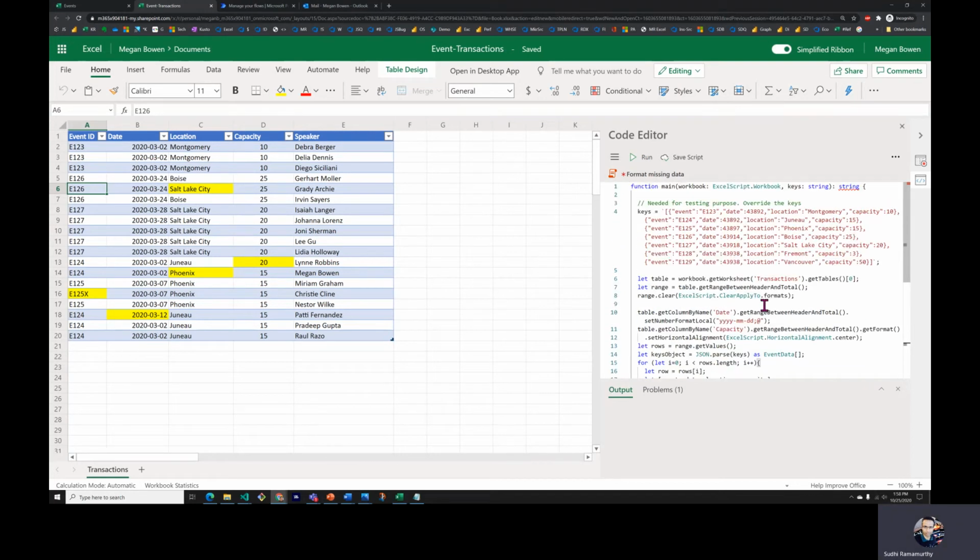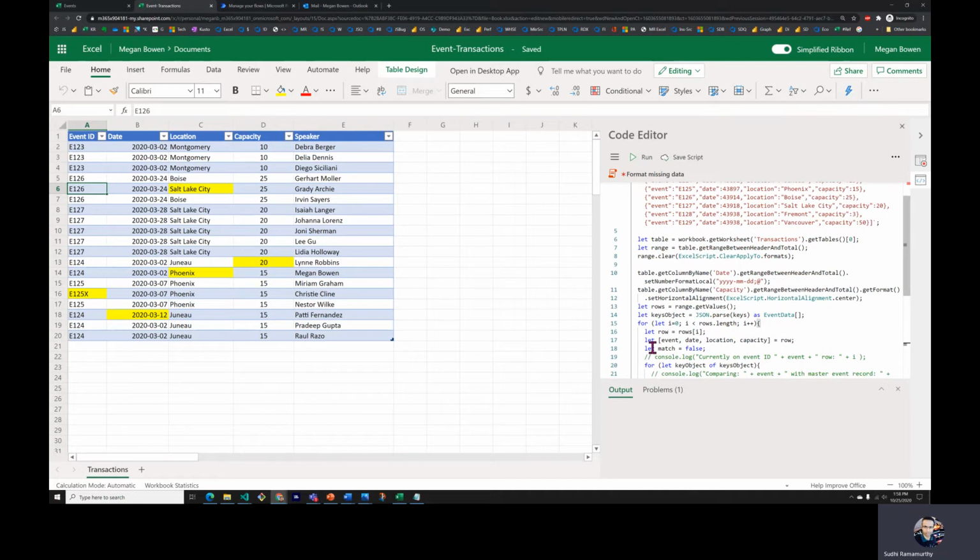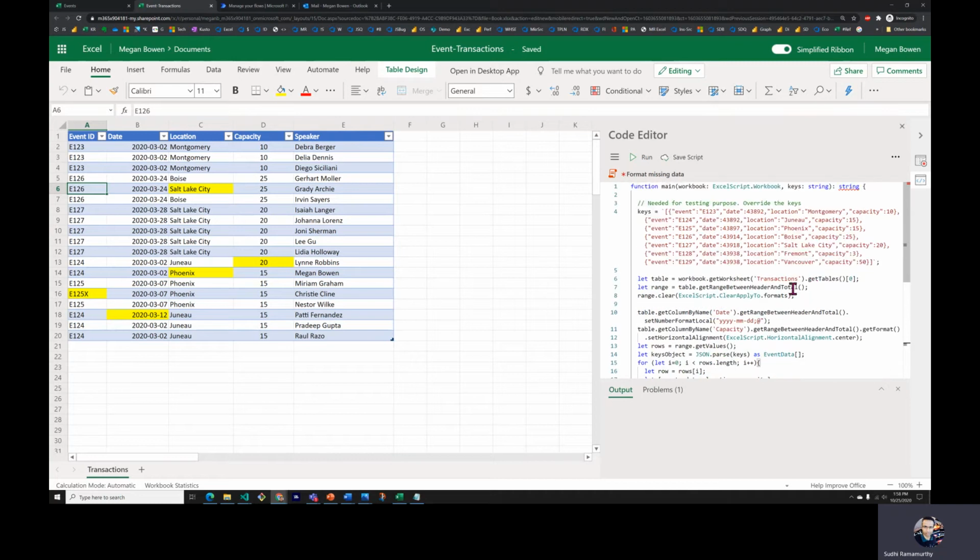So I'm going to use the same technique that I used for the match earlier. Before I enter the loop, I'm going to create a variable, let overallMatch, that means everything match is true. So I'm going to assume that everything is in the right order.